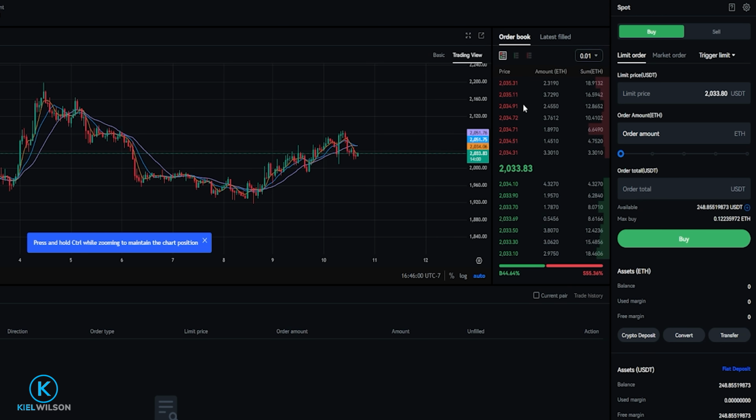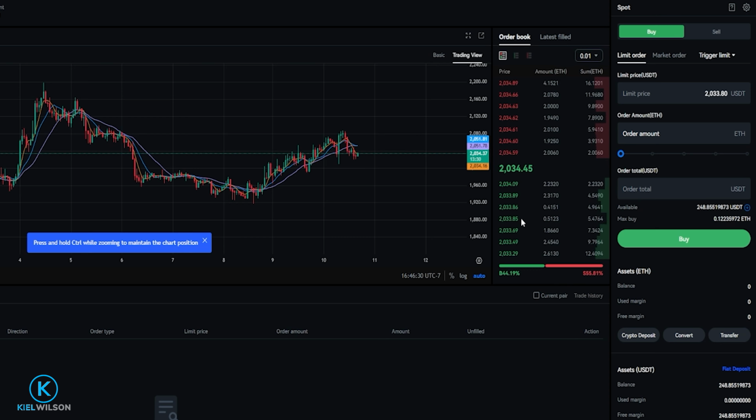On the top side of the order book in red, these are called the asks. These are the price points that market participants have placed their orders to sell the asset. Down here in green, that's called the bids. These are the price points that market participants have placed their orders to buy. The price in the middle of the order book is called the mid price, how original. That is the price point that the asset is currently trading at.